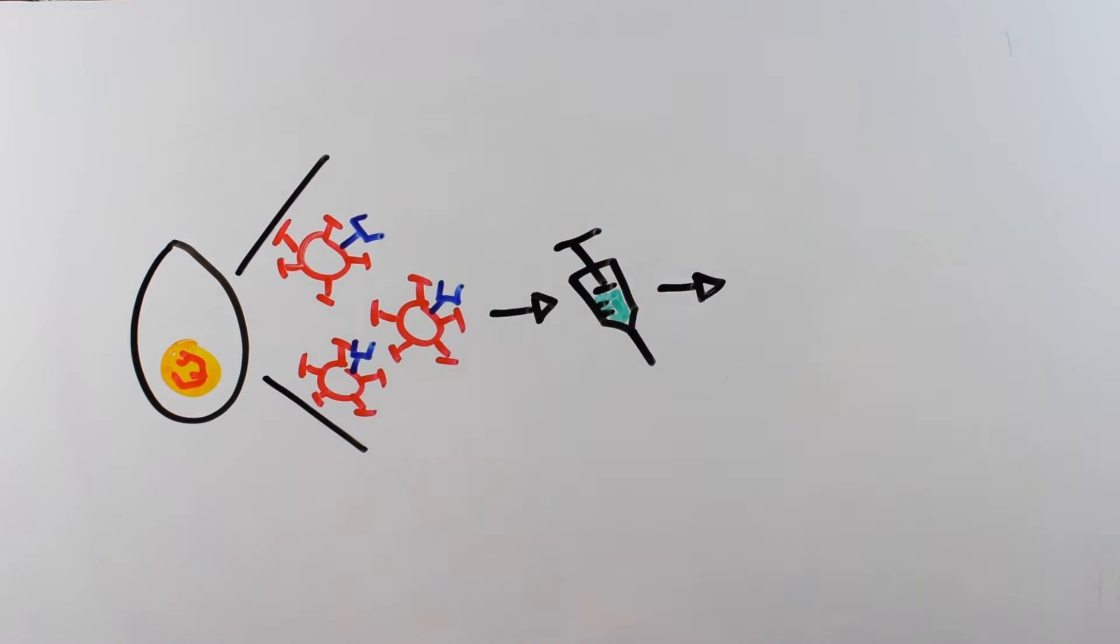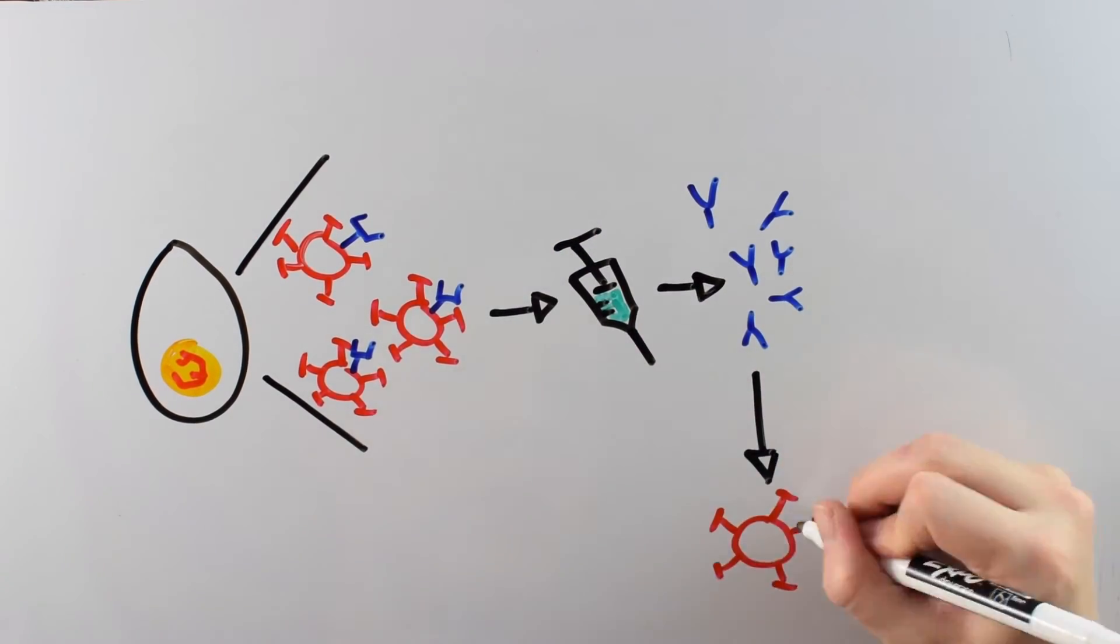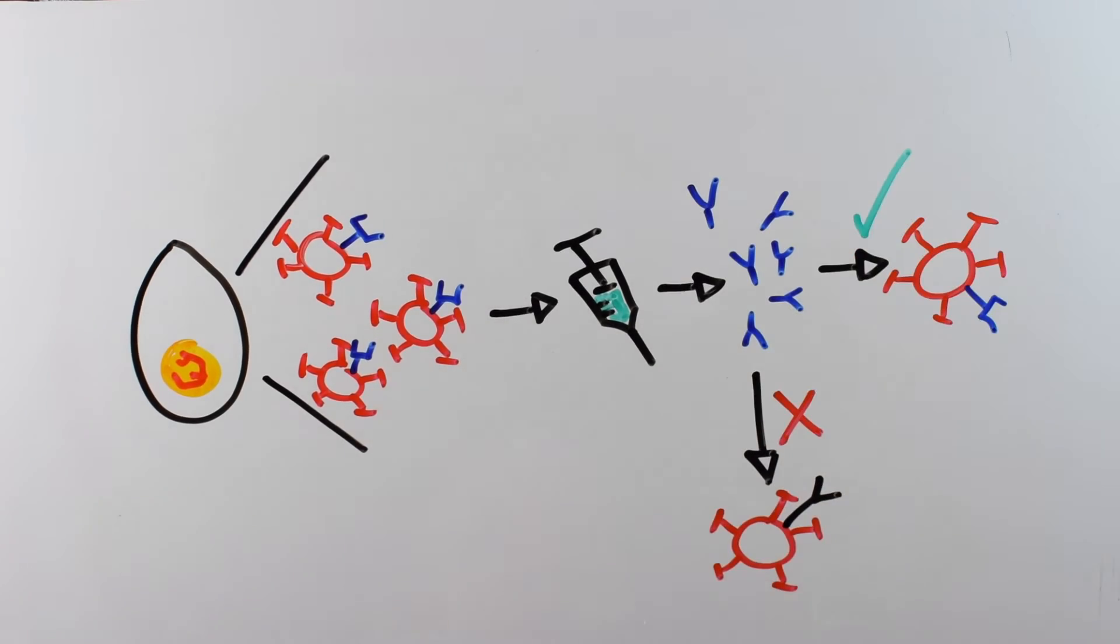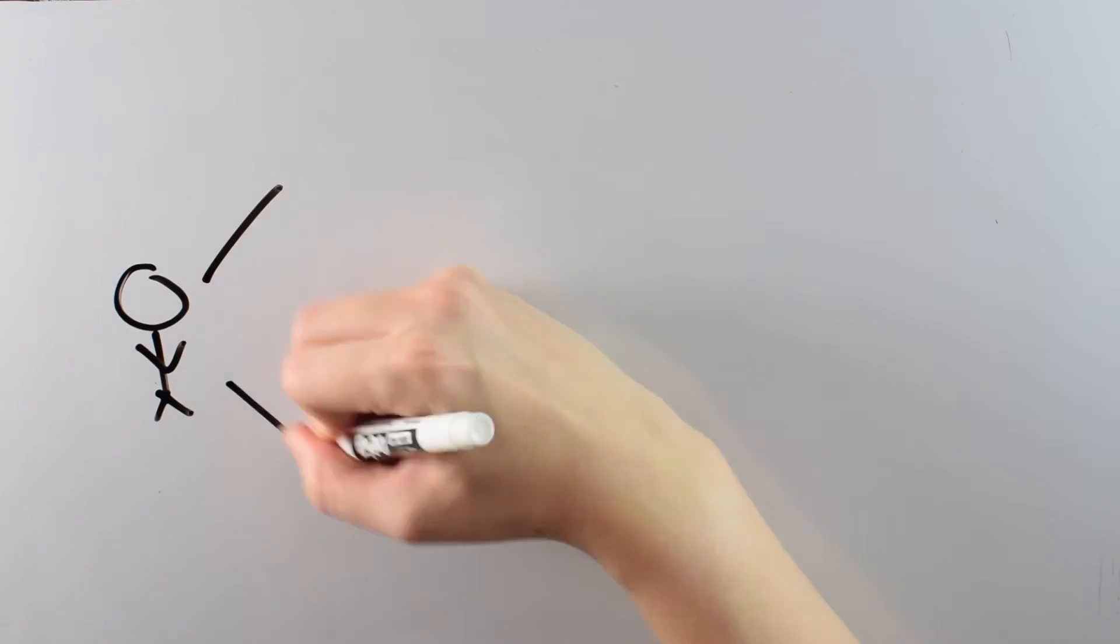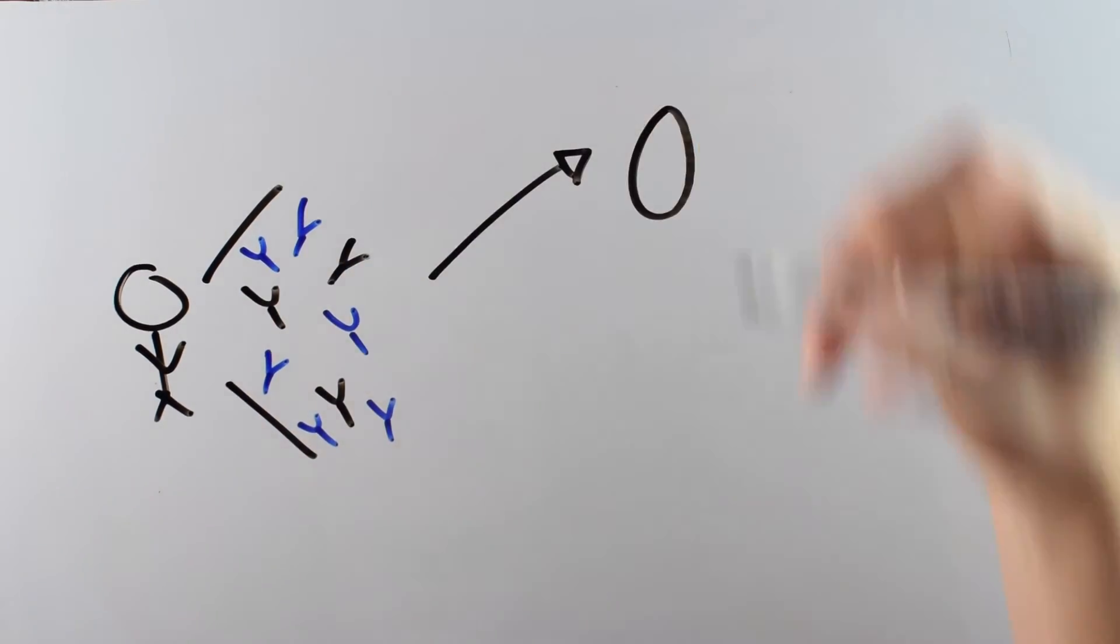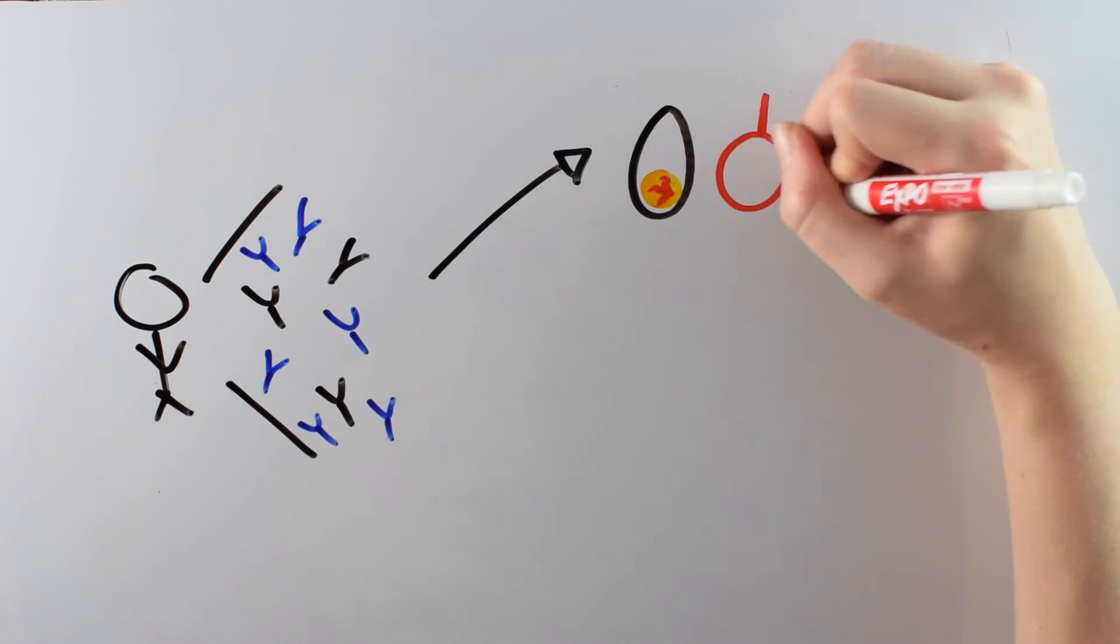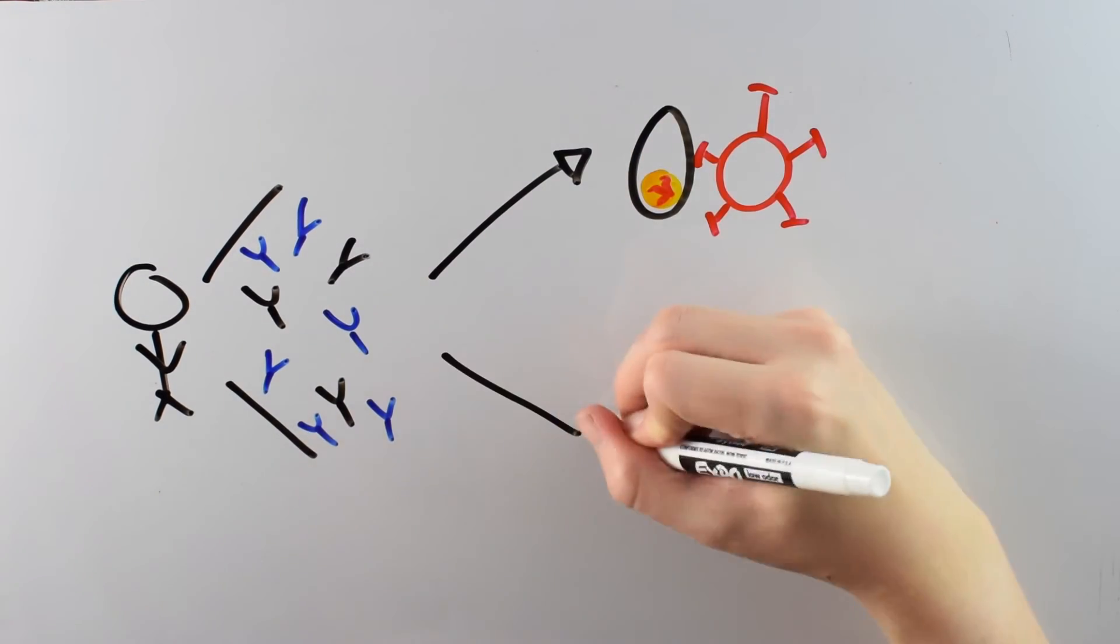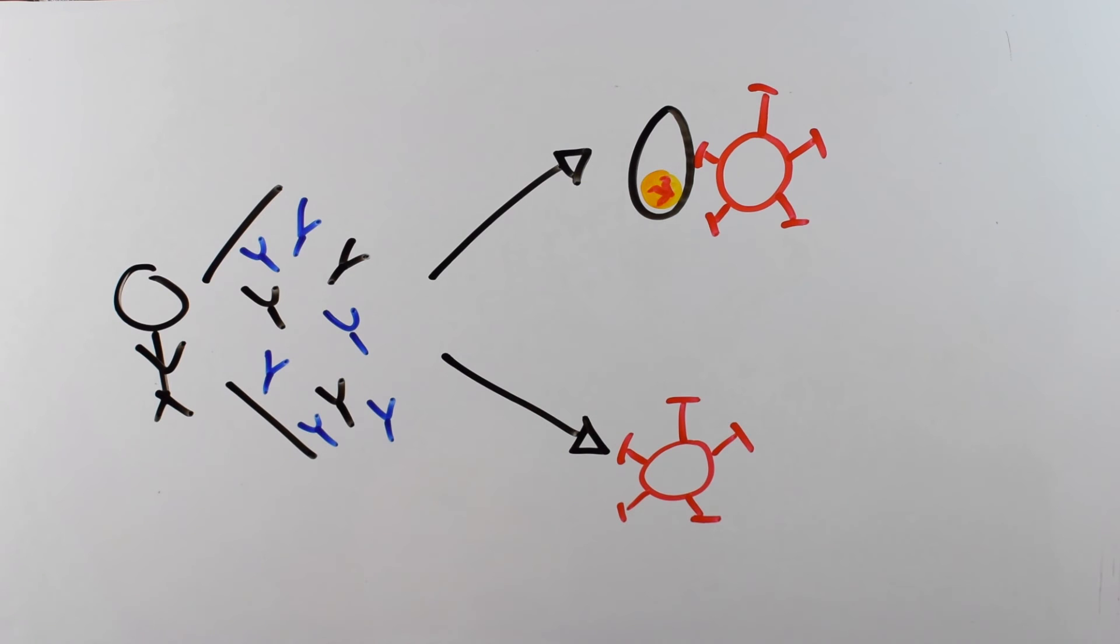And this means that the antibodies we make in response to the vaccine are also more bird-specific than human-specific. To find this out, the researchers took a close look at the antibodies made by three different people in response to the flu vaccine. They then took those antibodies and tried them against the egg-grown flu that's used for the vaccine and the flu that infects humans before it was ever put into an egg. One of the antibodies they tested was over 1,000 times more effective against the egg-grown flu than it was against the flu that had never been grown in eggs, even though that flu is the one that makes us sick.